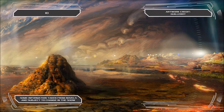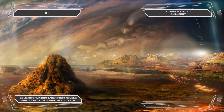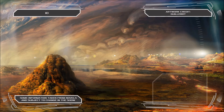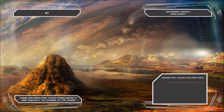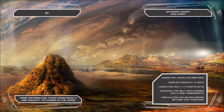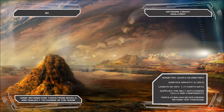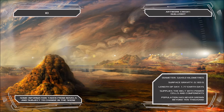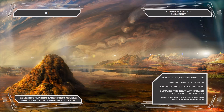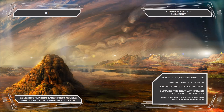Io is the innermost of the Galilean moons, and almost as large as Earth's moon Luna. The human settlements established on Io are mostly industrial or scientific in nature, with the moon playing host to several manufacturing facilities which supply power cells to the belt. Io's population fluctuates heavily as the demand for workers rises and falls, but the number of settlers has never grown higher than ten thousand, and a substantial portion of the satellite's inhabitants are employees of large Earth or Mars based corporations working at various research and development facilities across the moon.